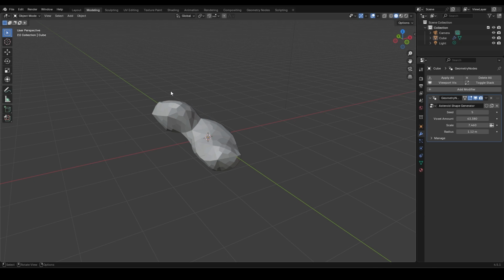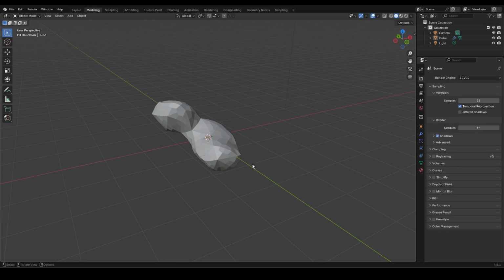As I'm not a Blender expert, I'm not going to show you how everything works on Blender. There are a lot of tutorials made by very good artists online that you can find. But I will put this file in the description if you want to make some tests on your own.